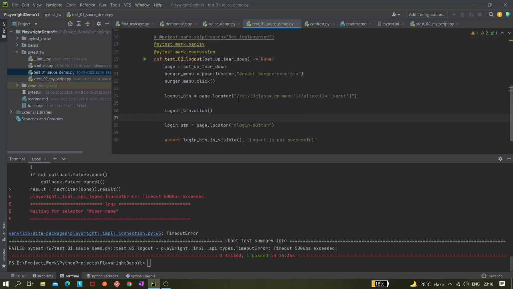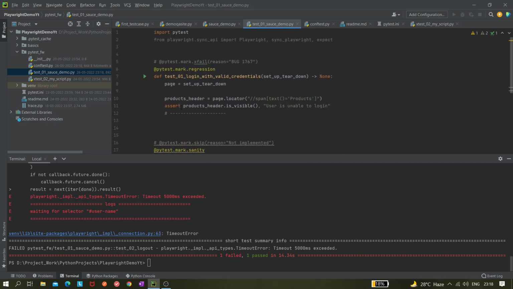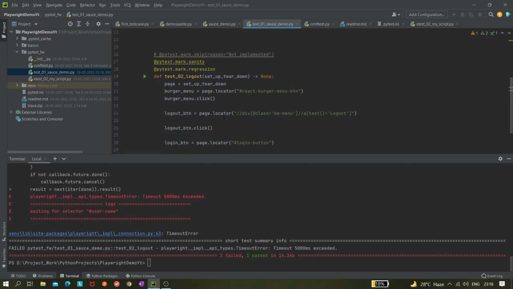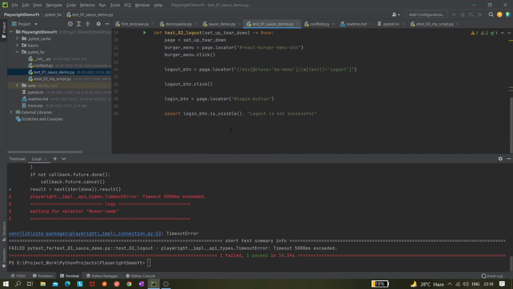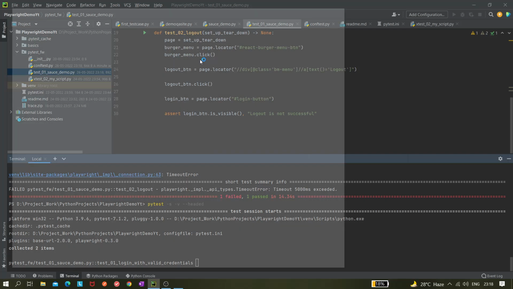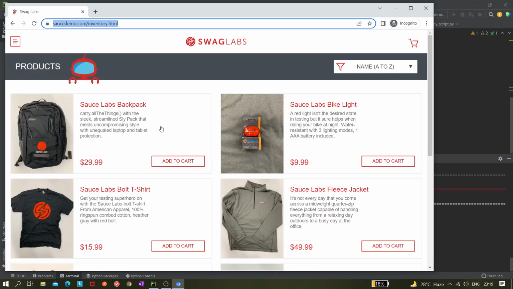Now if I run it, maybe it will work, maybe not, but I think it will work, because this time this part will be executed. After that, it will not try to log in. So basically, it will just try to log out only. I think this time it should pass. It should find the burger menu, because it is logged in currently and it is in the home page.